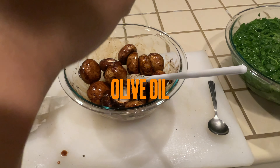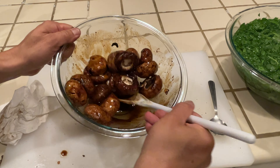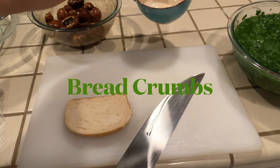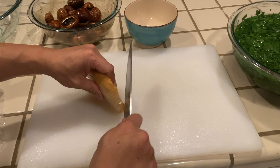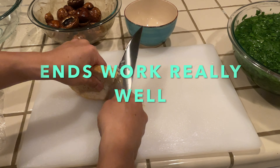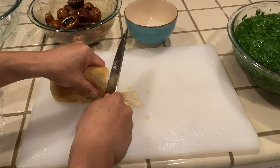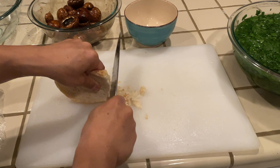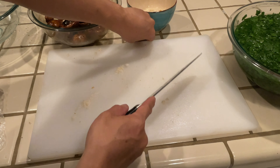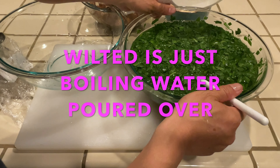Olive oil — a drizzle of olive oil. Oh, this smells so good. It just so happens that I don't have any breadcrumbs, so I'm going to make some from this bread end I have here. These breadcrumbs are going to be not crumbly, but just kind of a loose breakdown of bread. And voila — breadcrumbs. That's about a cup and a half.